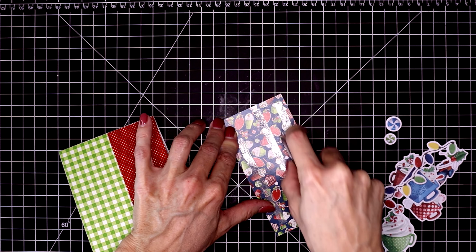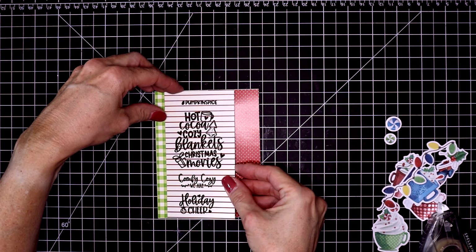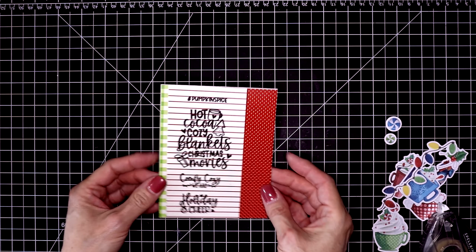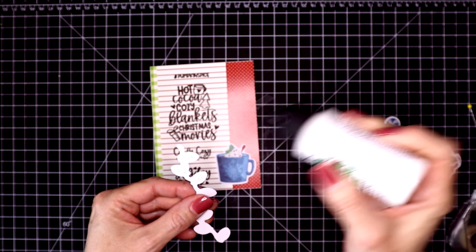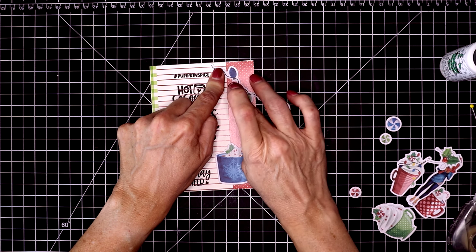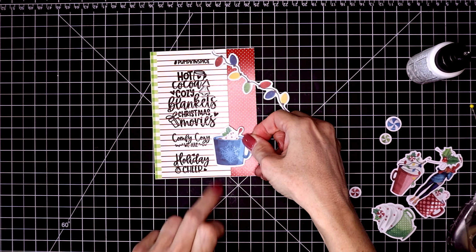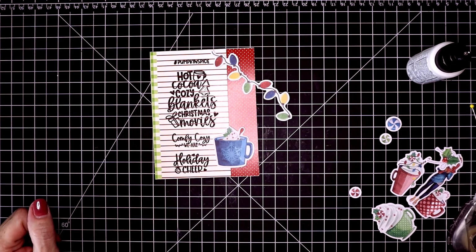And now for the sentiments. I'm going to attach this panel kind of to the left of the card. I wanted to leave a little bit of room for some ephemera pieces. I'm going to use another string of the twinkle lights at the top. I'll use another hot drink ephemera shape at the bottom. And then I can trim off the twinkle lights.